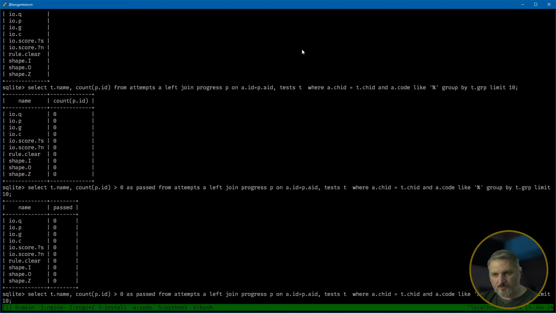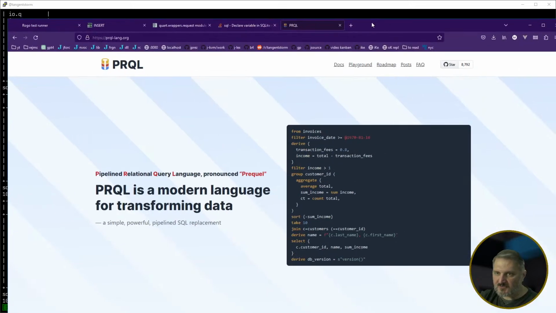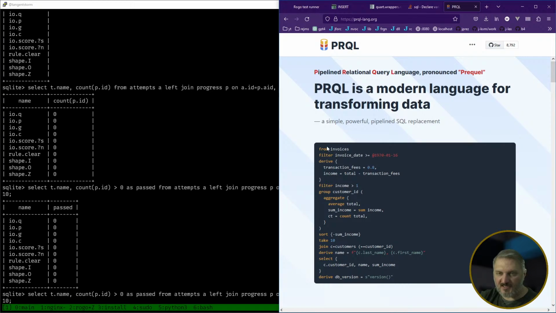Group by T.group. The company I worked for a long time has this really nice sequential thing. SQL gives you a lot of expression, but it's nice to be able to build up a pipeline. It's actually a language called PRQL, that I believe is a layer atop SQLite that works that way.